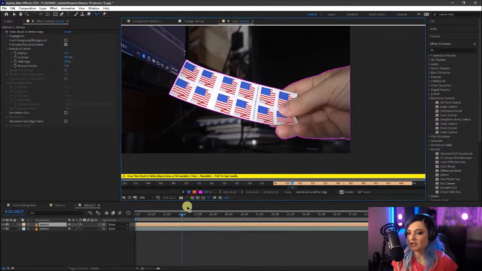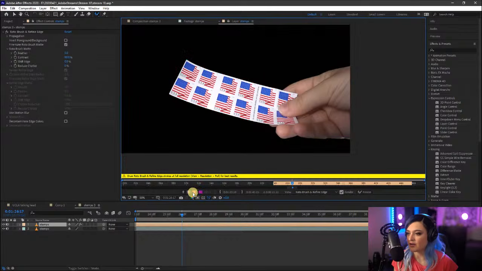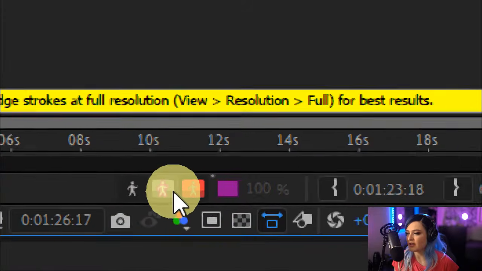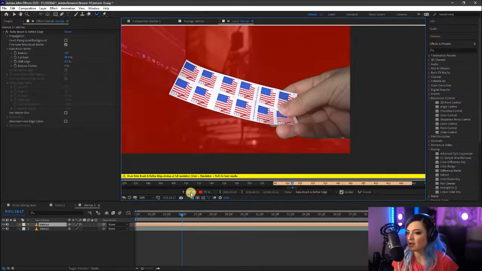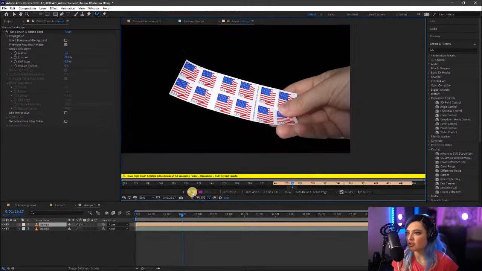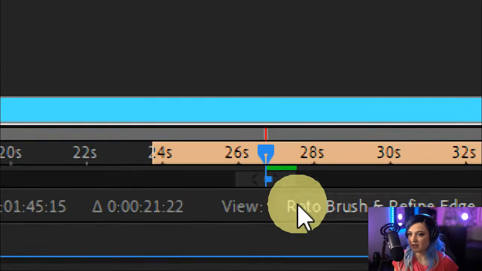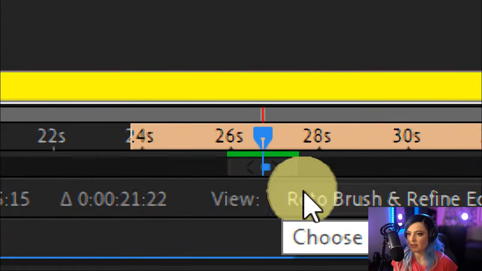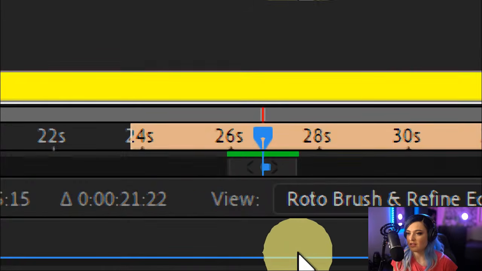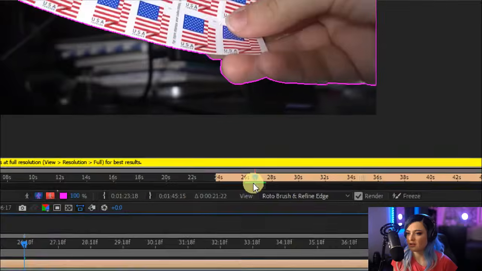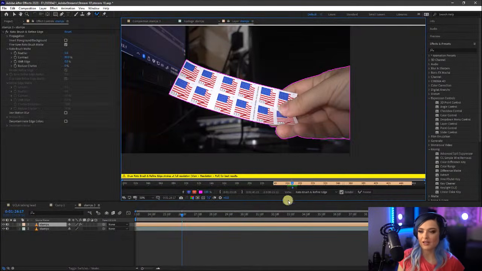So now that I've changed the size of my brush, if I go down here to the little options to see the different ways that it can be displayed, I can see it more clearly. I can see little overlays and make sure that it's fully outlined the way that I want it to be. Now I'm just going to propagate it by playing the clip forward. And you can see as it's playing, it's rendering a little bit past and in front of the current time indicator. Well, it's not rendering, it's drawing keyframes for that area.